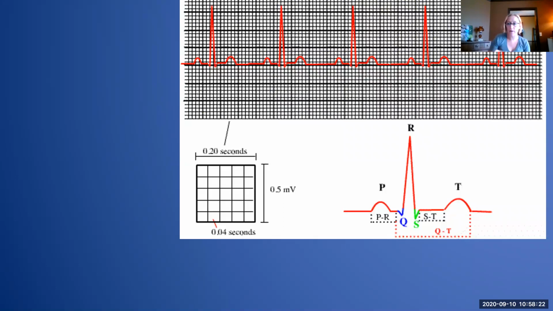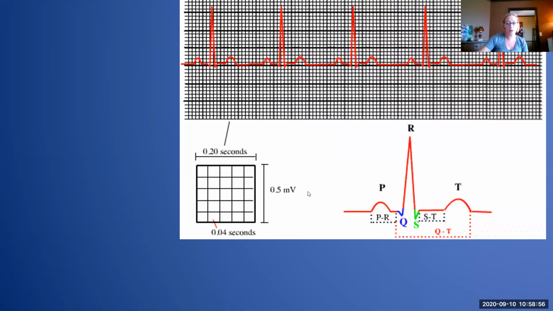So you can measure your PR interval, you can measure your QRS intervals, and anytime that PR interval is greater than 0.20, we have a first degree block. It's really easy if you just measure your PR, which is the beginning of your P wave, right here, your P to your R, the end of that right before it dips down to go to the QRS. That's our PR interval. If it's longer than that 0.20, or bigger than one of those big blocks, it's considered a first degree block.